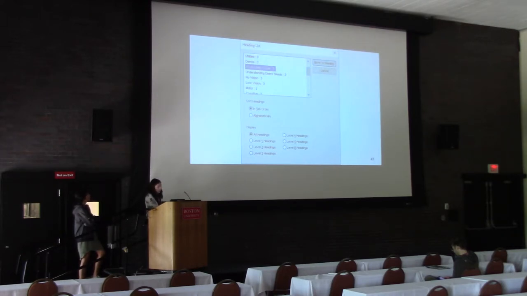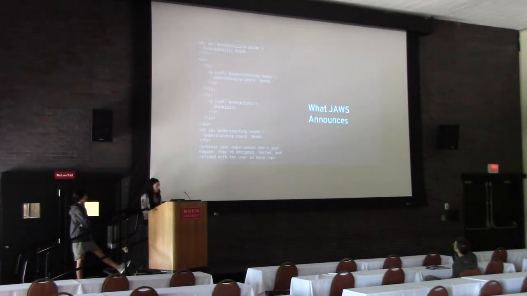If it's the first time that they're visiting a site, the heading structure is very important. They will scan the headings as shown here to understand where they need to go to complete their task and to get familiar with that page, the same way that you would visually scan a page layout to understand the organization of that page. But if it's a site that they're already familiar with and they know what type of element they're looking for, whether it's a form element or a button, they will pull up a dialog that lists that type of element or use the specific key commands to navigate to that type of element.